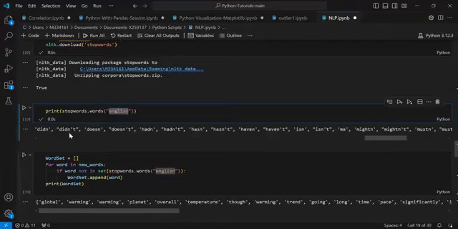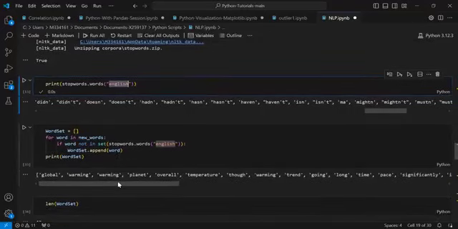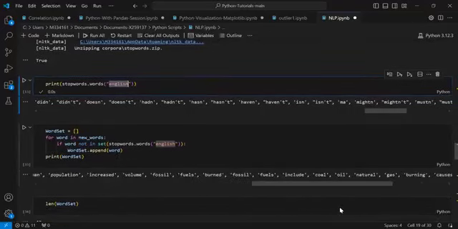Okay, so we need to remove these words if we have them in our word set. Here, in this word set, I'm writing the same logic again: if the word is not in the stop word set, it is going to be appended. Okay, so this is what it is. You can see that all the stop words are removed.